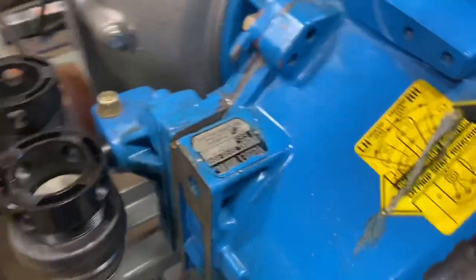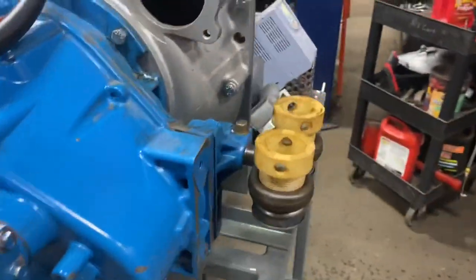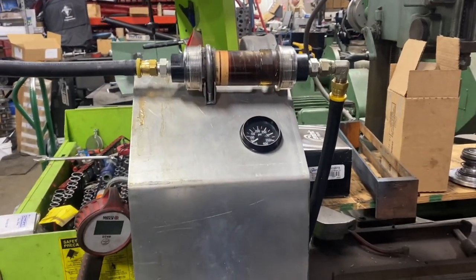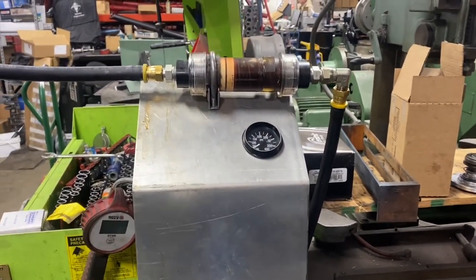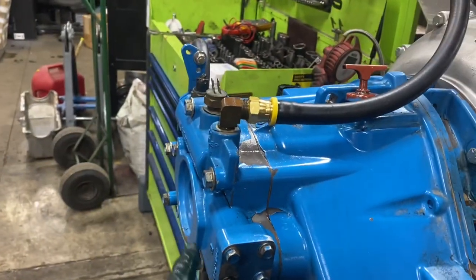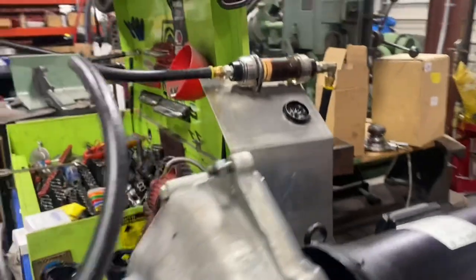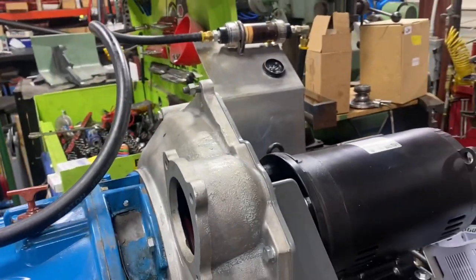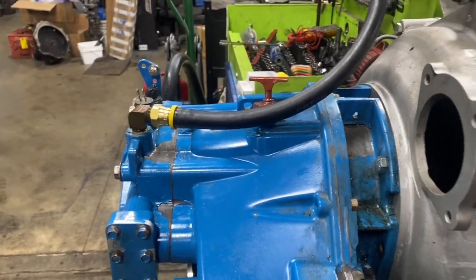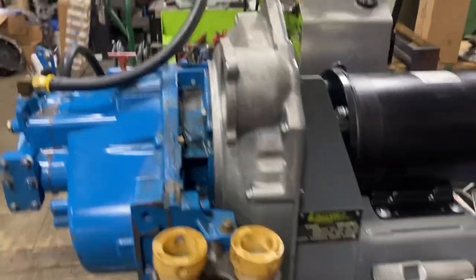He was complaining of having to rev it up to shift it, and one of the quick tests we like to do is this cooler flow test, because it tells us if that regulator is blowing off. When the regulator blows off and we have sufficient pump pressure and volume, but the flow is terrible in both directions — forward and reverse — I can't believe you'd have two leaks in two different clutch circuits. So the common denominator is the pump. This early pump had some issues with them. Now that we have good flow, I know we've got good pressure, and that's going to take care of the problem on this transmission.